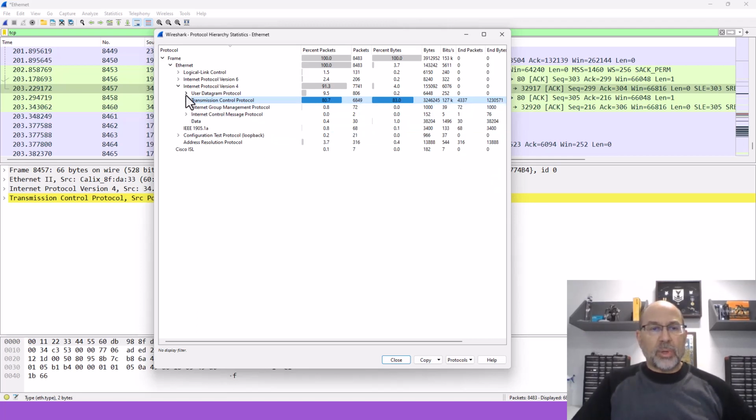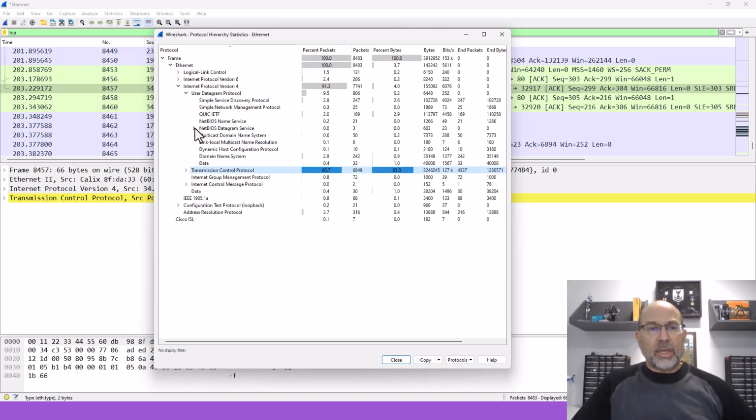Now, UDP is a protocol that we use for a tremendous number of protocols involved with getting our network operating or getting our connections established. So here we have the Simple Service Discovery Protocol, right, SSDP. A really, really big one we can find down here is DNS.